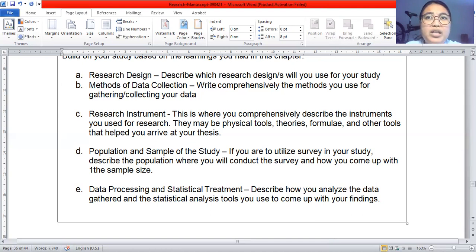Tapos siguro by Friday, hindi na rin ako maghihintay ng consultation kasi alam ko na matrabaho yan. Ayoko na magpapa-consult kayo tapos kulang pa yung mga datos niyo, parang kulang pa yung mga information na ilalagay tapos magpapa-consult na kayo kaagad. Remember, ang ipapa-consult niyo is chapter 3 by next week. Okay? Sige. Bye!